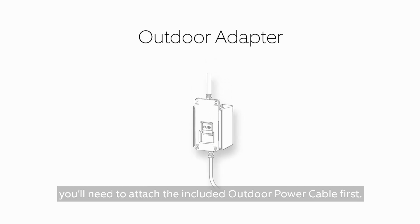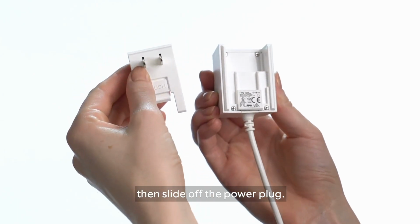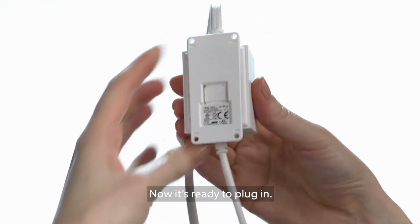If you're installing outdoors, you'll need to attach the included outdoor power cable first. To do that, press the button on the power adapter, like this, then slide off the power plug. Then just slide the outdoor power connector in until you hear a click. Now it's ready to plug in.